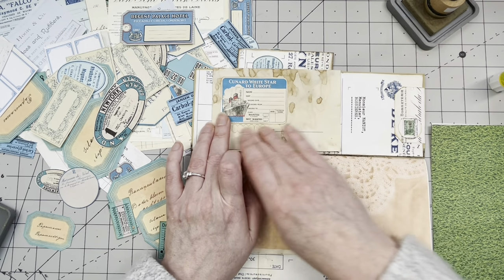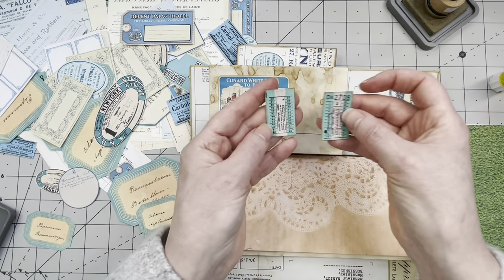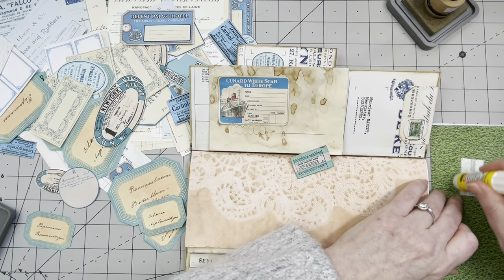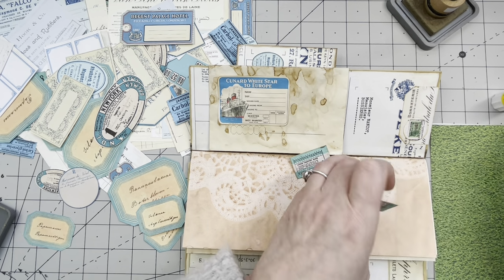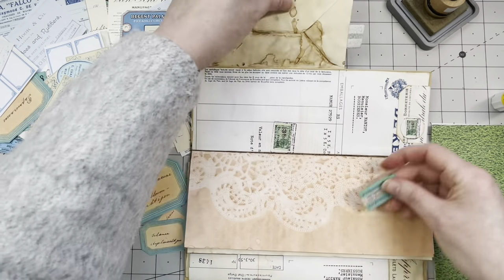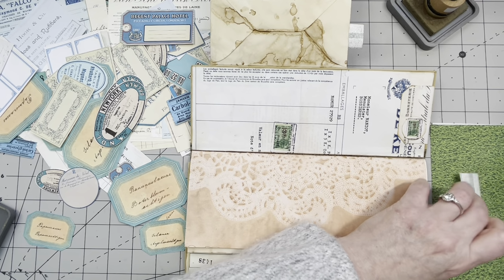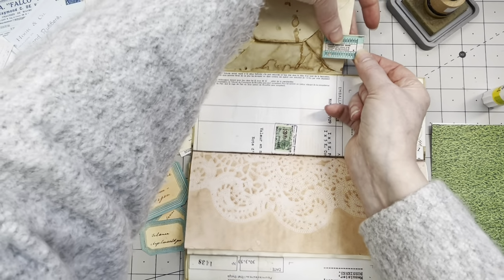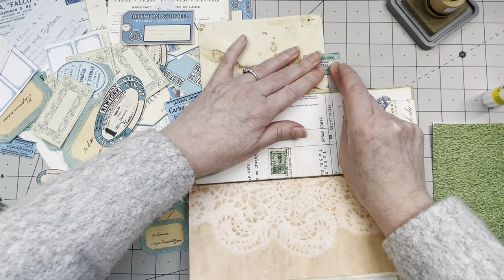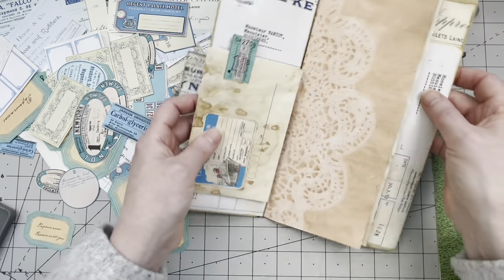Put this on here. I'm going to do some stamping. And I actually want sort of a tab to open this up. I was thinking I have these two because I printed these two to a page. They're now really, really small. So I was thinking, going to put one on the front, have it stick out, and then put this one on the back. And I believe they will match up, because I did that previously in another video. These are the same size. So there you go. See? Made a lovely tab, just to open the flap up. So cute.